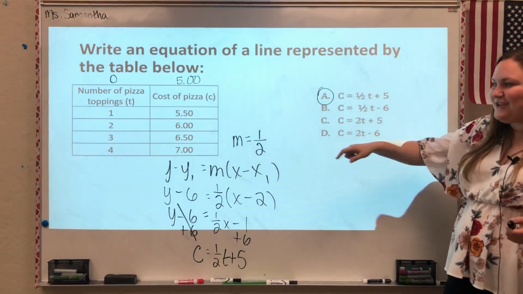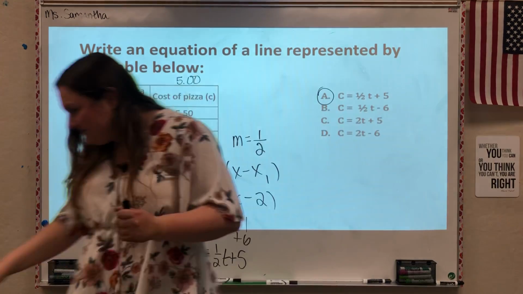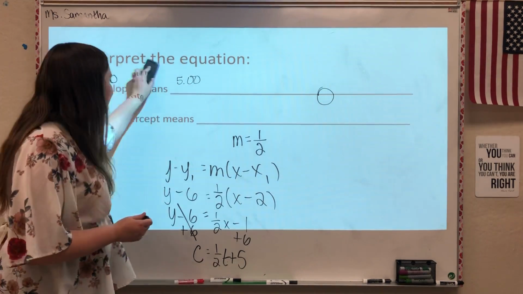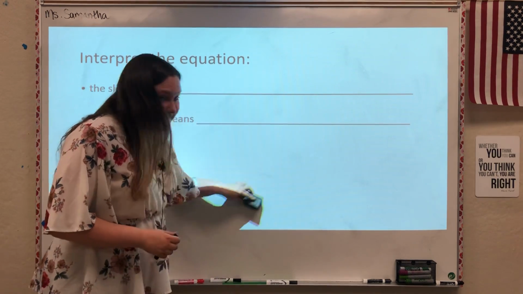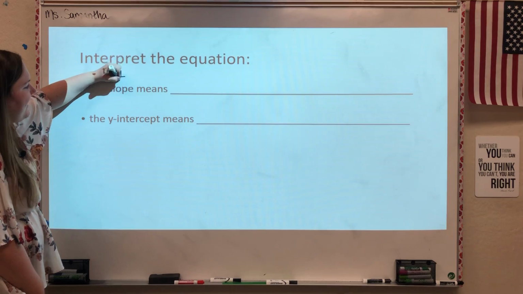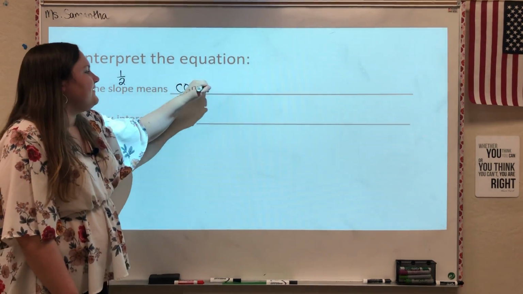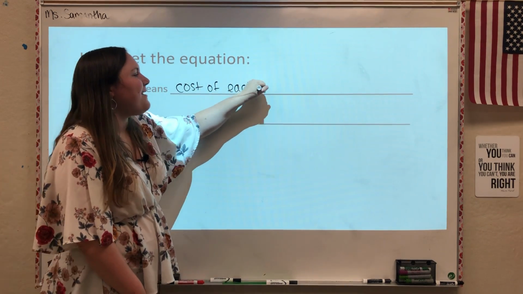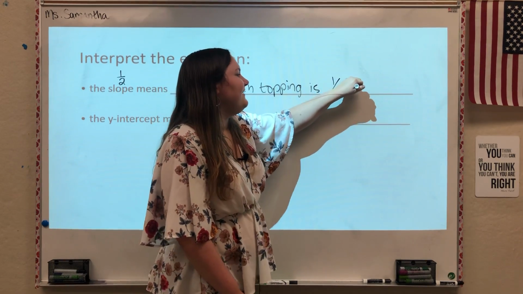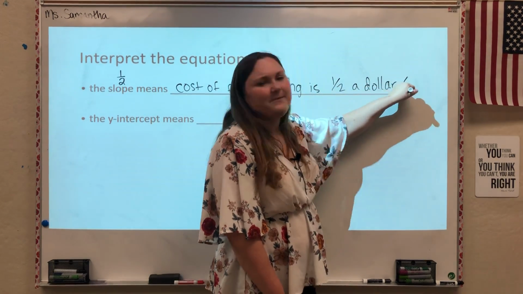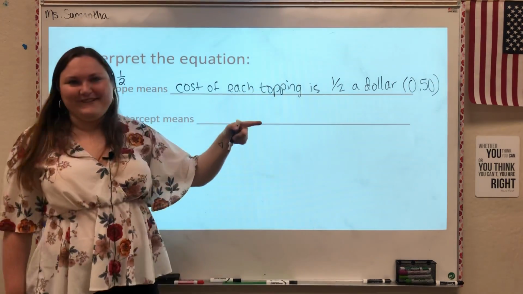And you could keep saying that as you go down and check more and more points there. So to summarize everything we've said at this point, there's a spot for us to write the meaning of these two things. We have the slope, which was 1/2. The slope 1/2 means that the cost of each topping is $0.50. Or some of you at home might have said 50 cents, which is totally fine because half and 50 cents are the same thing.